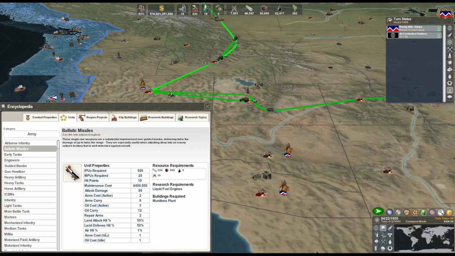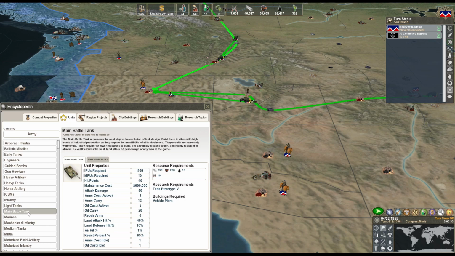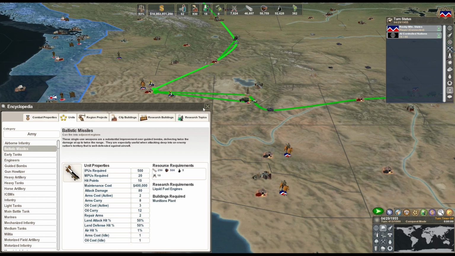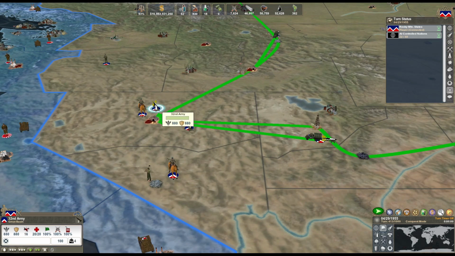Ballistic missiles. Oh, holy shit. Yeah, resistance. Light tank twos, they have a 35% resistance. Yeah. And the ballistic missiles have a 0% resistance, it looks like. Yeah, infantry. Oh, man. Oof. Yeah, I mean, it's up in the air. We're going to find out the hard way whether or not ballistic missiles work.